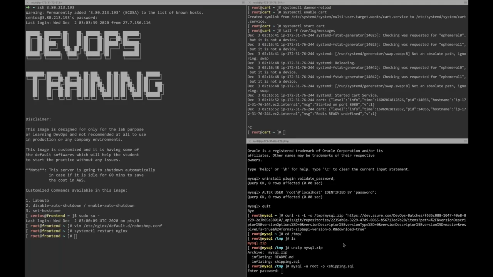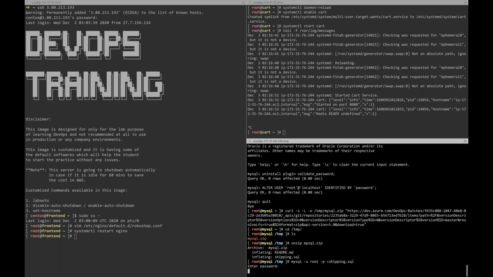And you should load this particular shipping.sql file, and I have to enter the password. The password is simple, just password. I hit enter. It is just loading that particular shipping file. Okay, so this is how you are having it. It's just loading the SQL file. It's a very big file. It has a lot of details, so that's where it's taking some time, and you just loaded that.